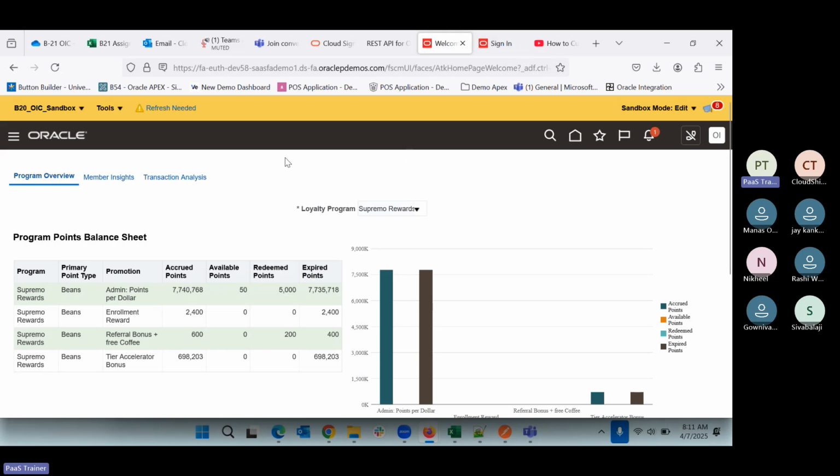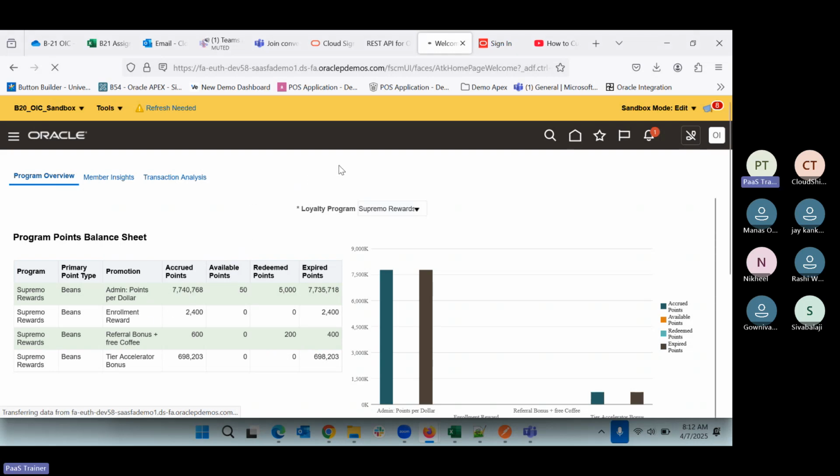So this is the instance we have, and this is how it will come when you log in. Sometimes you will land on this page, or you will land on the home page. Once you click into this one, that will be the home page of your instance. The scenario we will see is how we can create suppliers. Let's talk about the supplier account, and how we can create suppliers in the Fusion instance with the help of REST APIs.